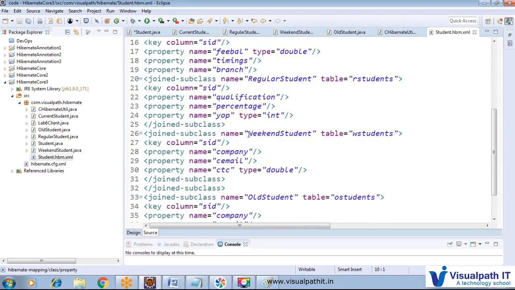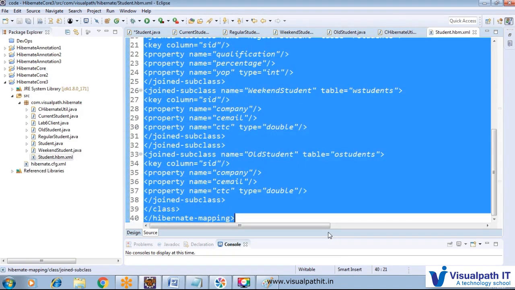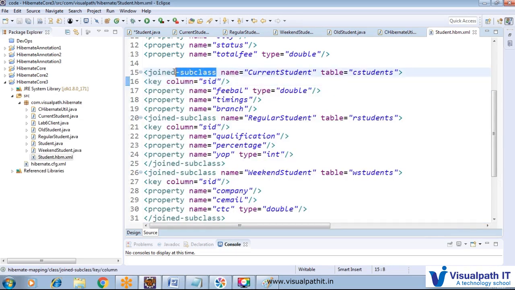The joining concept starts here. You just try to understand this part. If you understand this part, that means you understand the full concept of table per subclass mapping. So whenever table per subclass mapping is there, you have to write this joined-subclass. So joined-subclass will start.